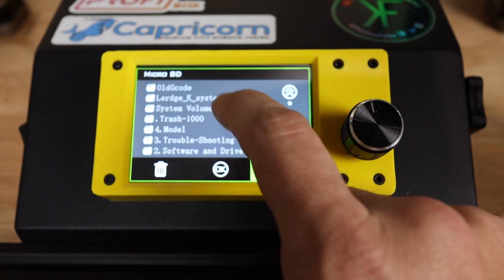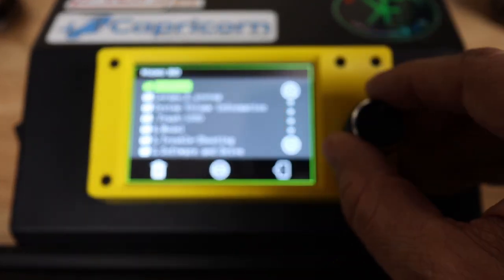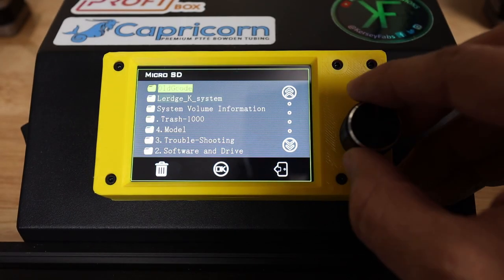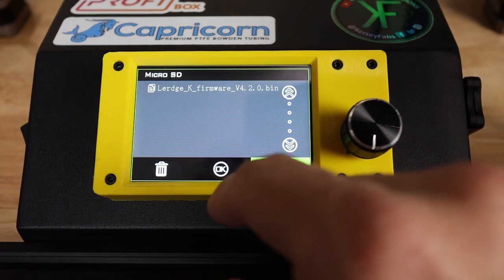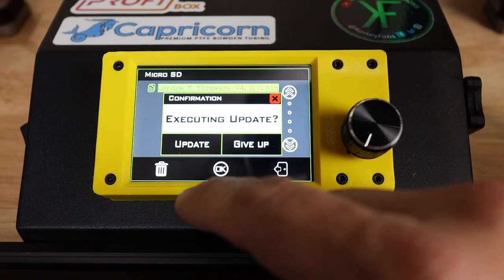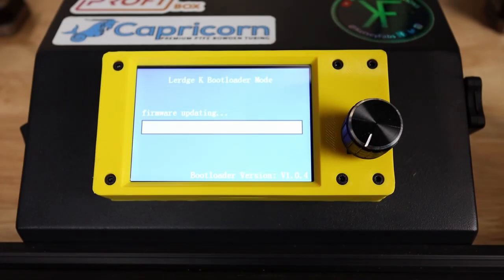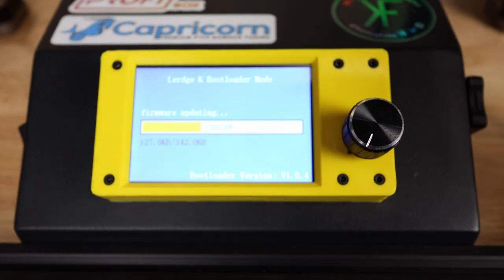We need to go to Lerdge K system. Oh, let's use this. There we go, look at that. So nice reason to have this. This actually works really well, so let's do that. Firmware. I'm gonna grab that bin and say okay. Execute update. Let's say update. Here we go. We see that the firmware is updating completely, even if my camera doesn't like it.